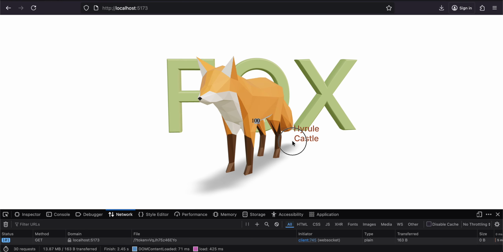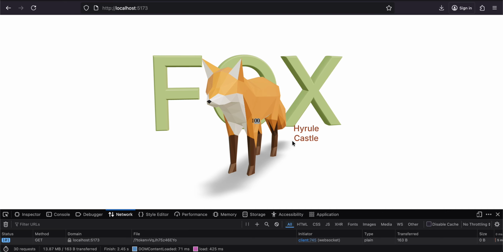Now one cool trick which I want to show you is how you can preload GLTF models. Now be careful with this, it will consume more memory if you're preloading everything. Typically you should lazy load things, but sometimes you want to preload things as well, so that in case a user navigates from one screen to another screen, the GLTF model should be immediately visible, or after performing some kind of an action you are 100% certain that every user will perform this action. So I want to preload this GLTF.